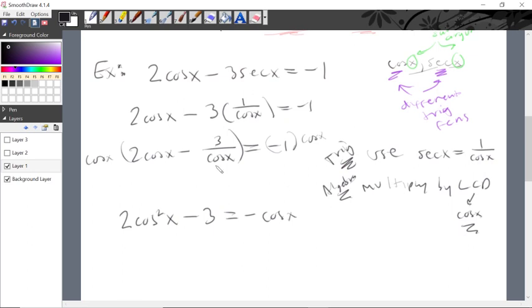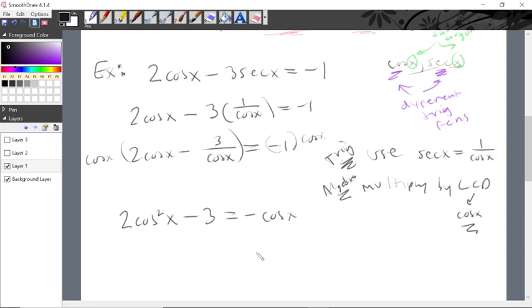Now recall that a denominator cannot equal 0, because then we would have a term that is undefined. And if any of the terms here become undefined, then the whole equation becomes undefined. So although we've eliminated the denominator, we still have to consider that any of the solutions to the resulting equation might be extraneous. We might get values of x that actually wouldn't have been available to us because they would have made this denominator 0. The thing we should do to protect against that is to make sure we check our answers. Whatever answers we get here, we should go back to the original equation and check just to make sure that it actually works.